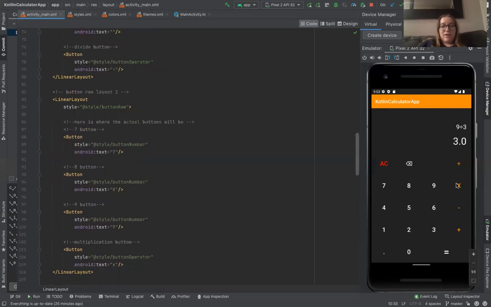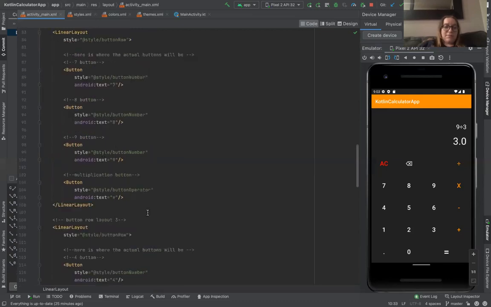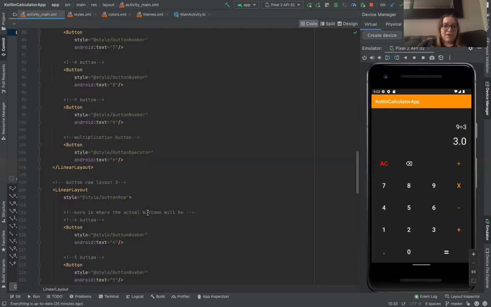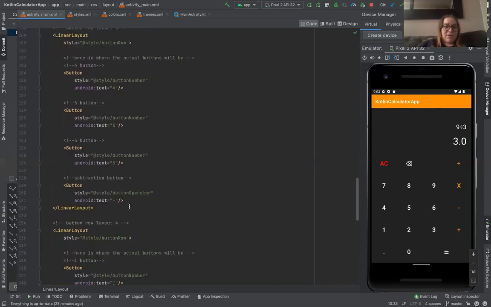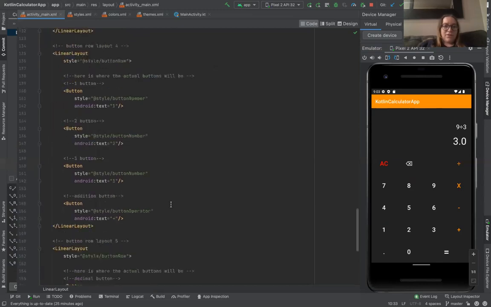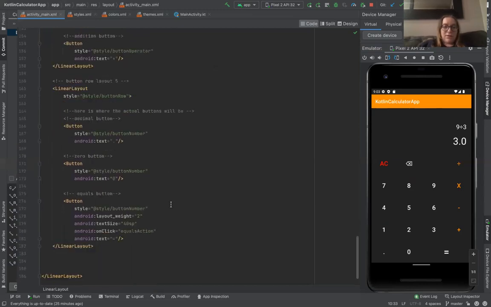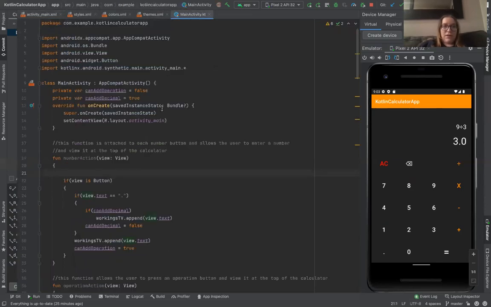So we have 7, 8, 9 times, and that just kind of the similar idea here. And you can see that, so the layout just gets kind of defined down through this file, as you can see. And then all the backend developing happens in this file.